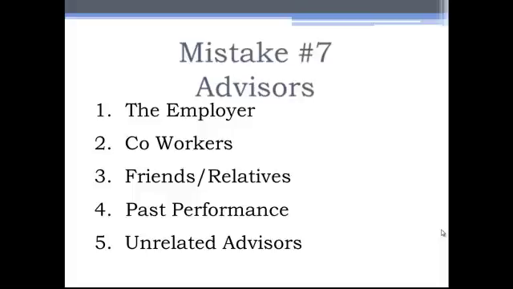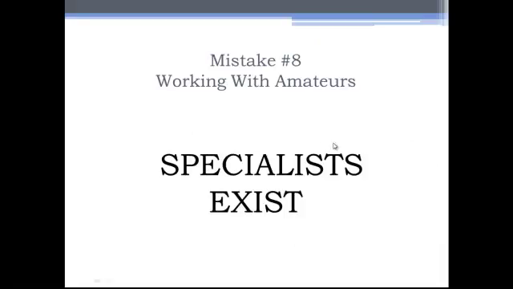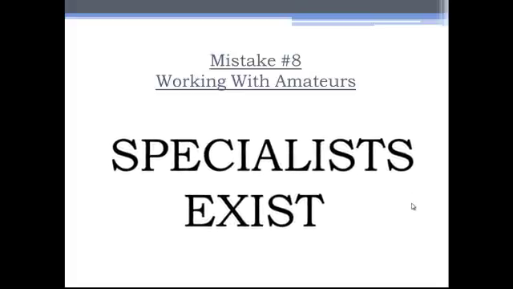Let's move on to mistake number 8 then. Mistake number 8 is working with amateurs. I underline that. Working with amateurs. Refer to mistake number 7. Specialists do exist. There are not many, but they are out there, and you can find them simply by Googling somebody in your area or landing on places like this website that you're on, Asset Protection Training.